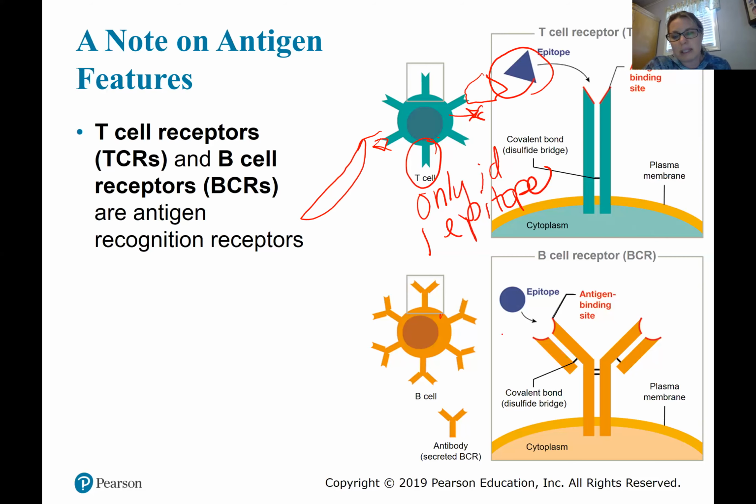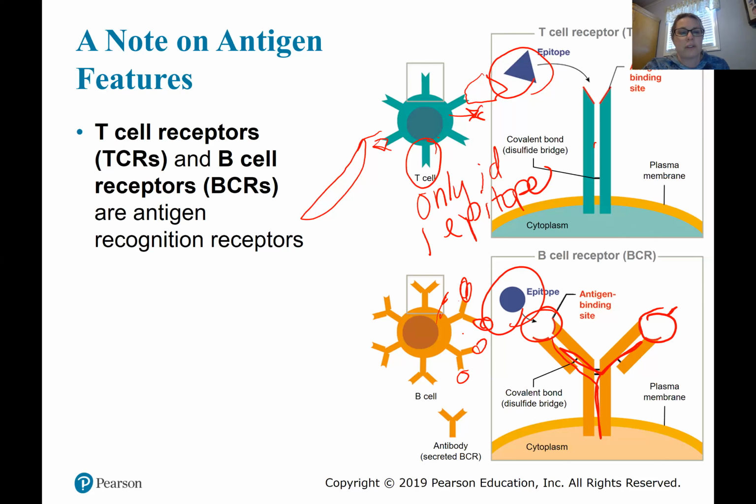Same thing with B cells. Each B cell may have 1,000 or more of these little receptors on it, but it can only attach to one type of epitope. And there is a difference between T cells and B cells: the B cell receptors, you've probably noticed, have two binding sites. So they could bind to an epitope here, and they can bind here. So they could bind to a bacterium here, and here, and here, and here, and really just grab on.